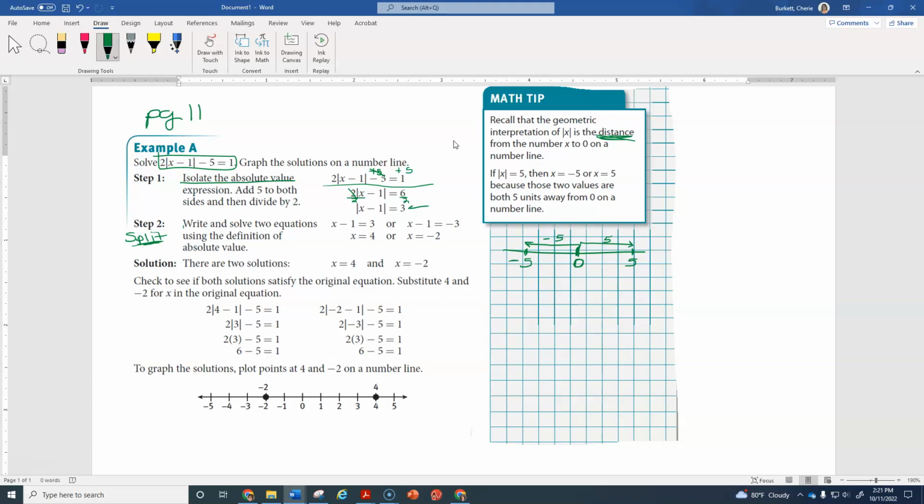Now what this means, now that we have it isolated, we understand that we're going to be on the number line. The problem is we don't know where we are on the number line, because that's not just x. If it was just x, we would know we were at 0. But this has moved us off of 0. So we don't know where we are. We're somewhere. But I'm going to move 3 units to the right, and I'm going to move 3 units to the left, and I'm going to find out where I ended up. That's what we're doing right here.